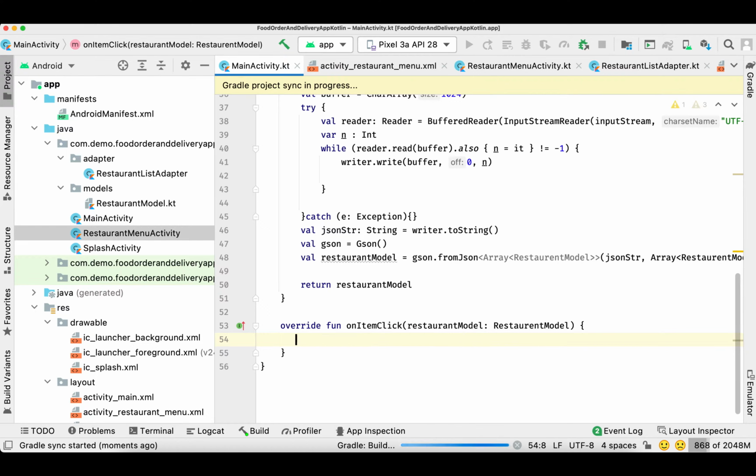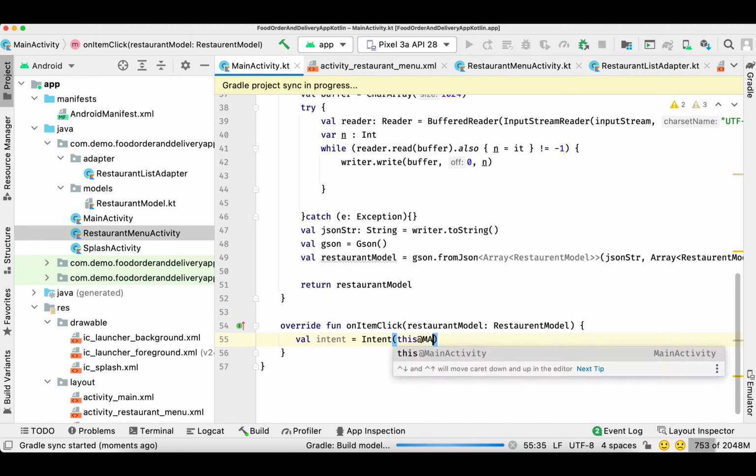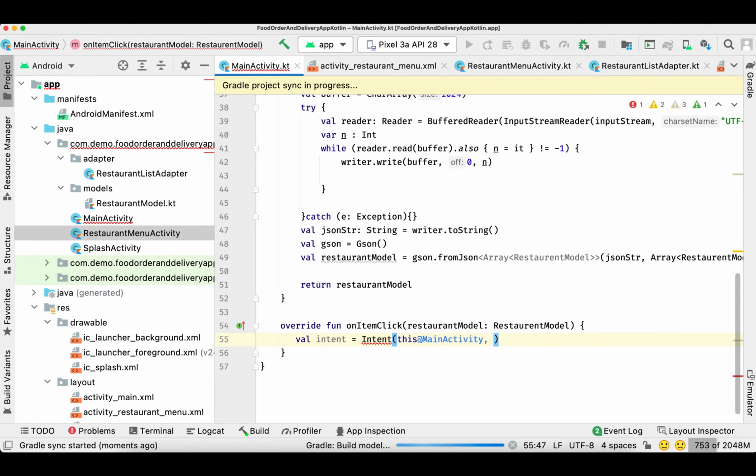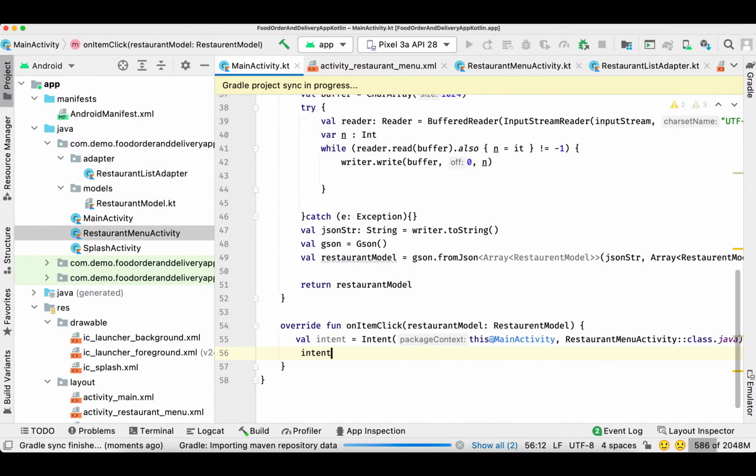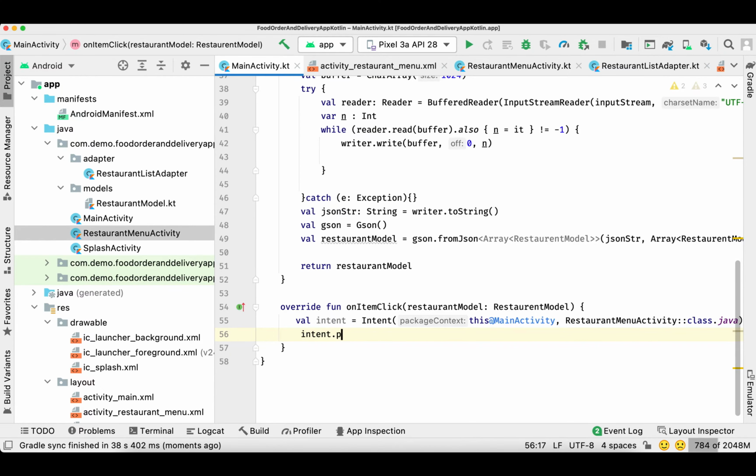And we'll create an intent and then launch a new activity from this click listener. Along with that, we'll pass this restaurant model object.